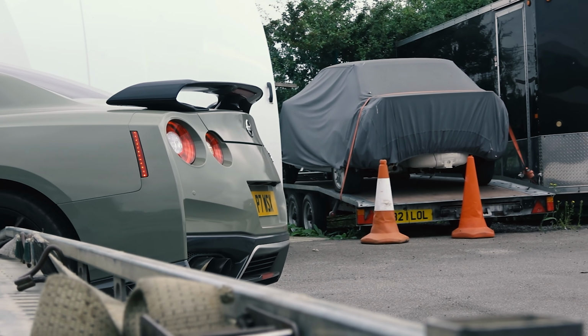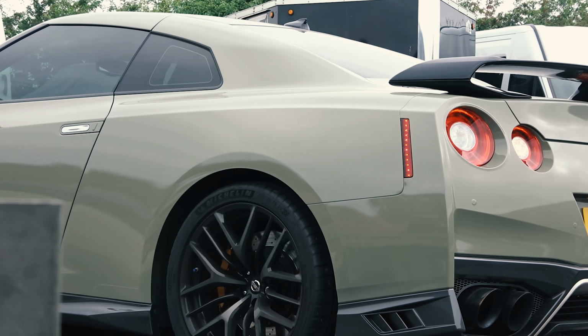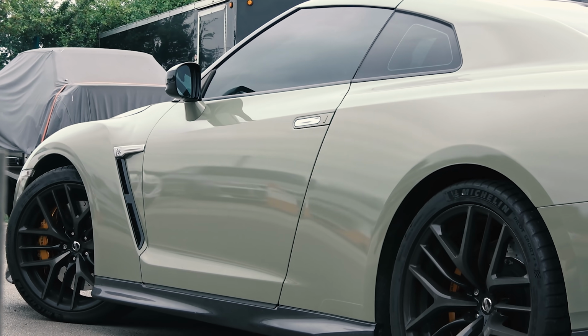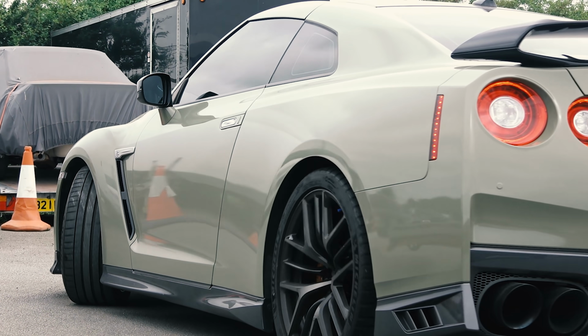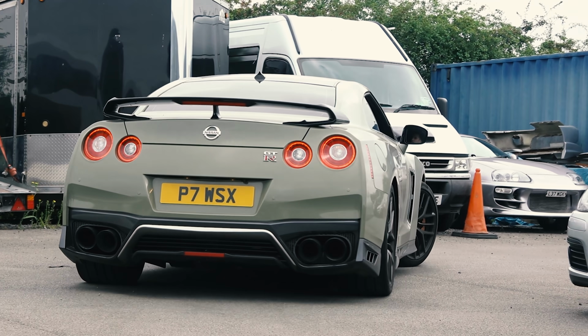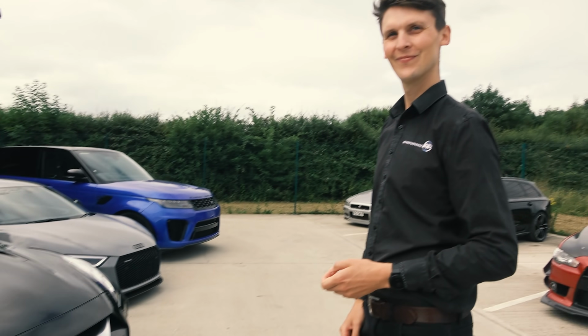The brakes on these out the factory with the Brembo discs were prone to cracking through the holes. Is that what I've got on mine? No, you've got the Alcon. You're good. You've got not the Super Kit, but you've got the Alcon discs. Okay, good. So Alcon, AP, both great products. A great, worthwhile upgrade. But this has got the Super Kit, so it's bigger calipers, more pistons, bigger disc size. Which works well with the power, right? Totally, it's what you need. If you're going quick, you want to be able to stop if you need to. And it's subtle as well. I kind of feel like this is a little bit of a sleeper spec.